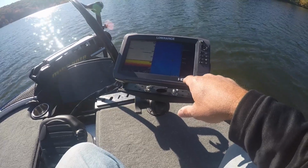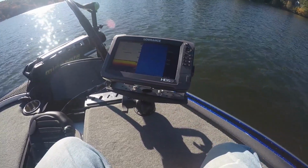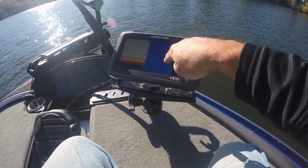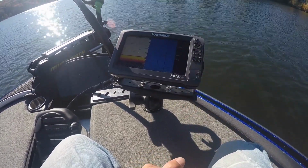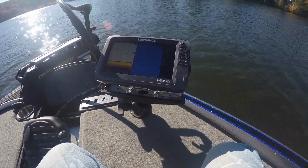Well, I want to look forward, and you can see those bait fish starting to come back into the 2D sonar. So they are right behind the boat. But you can see I'm just drifting. Again, I don't even have my foot or anything on the trolling motor yet, because I want to go through and change some things. So I'm going to get into those menus. I'll pause this and then I'll come back.